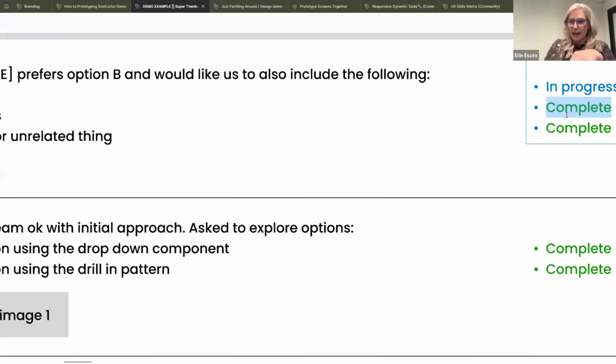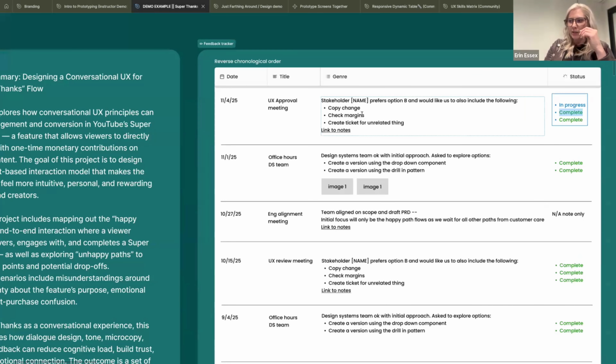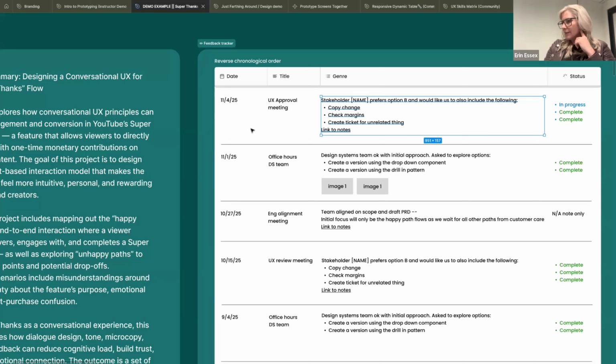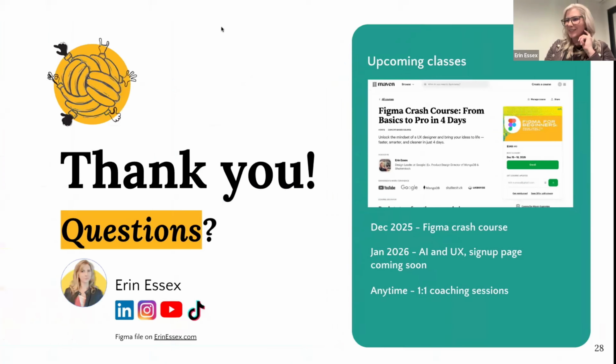And then the next time I talk to that person, I can explain why I didn't integrate their feedback, or typically I will ping them on the side and say, hey, I appreciated this feedback, but it didn't work for X, Y, and Z reason. Do you want to push back against that? Do you have any other suggestions? And then typically after we have that quick side chat, I will also note the chat in here, not copy pasting because we're respecting people's privacy, but just, hey, I chatted with Tim about this piece of feedback. We are okay rolling with the margins as is. And so that is how I would handle different types of feedback not worth implementing.